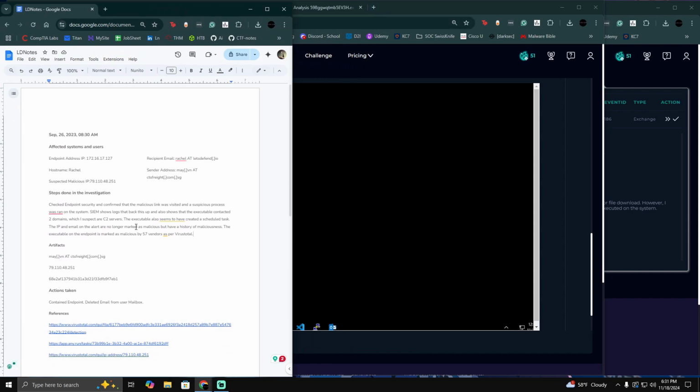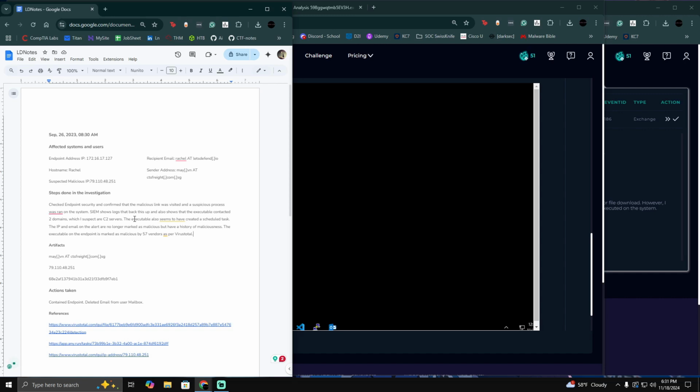But I basically just put down, hey, I checked the endpoint security, confirmed that the malicious link was visited, and a suspicious process was run on the system. This SIEM also shows some evidence to back this up, and it also shows additional Sysmon events where 2 domains were contacted, which I suspect are the C2 servers.